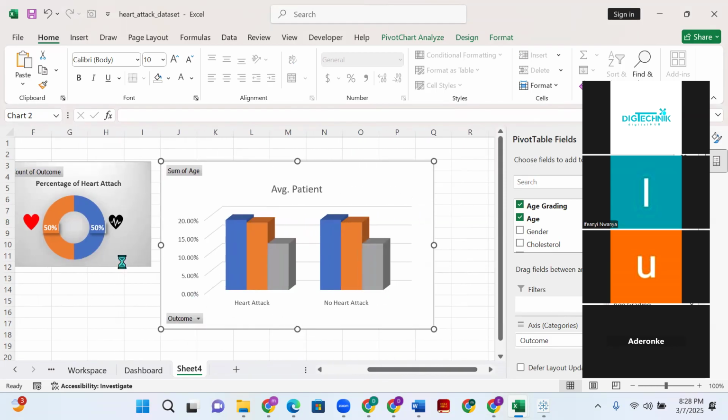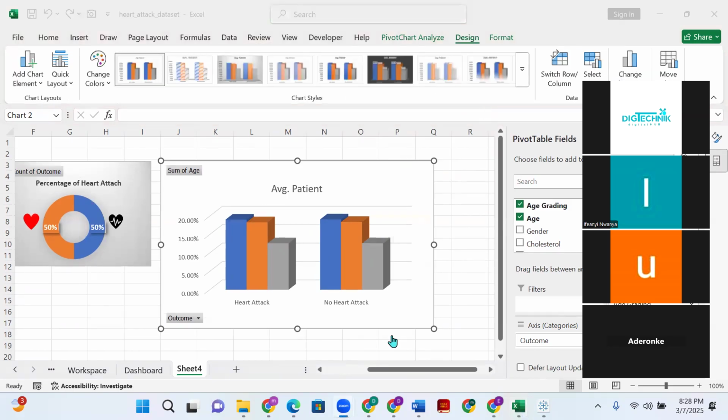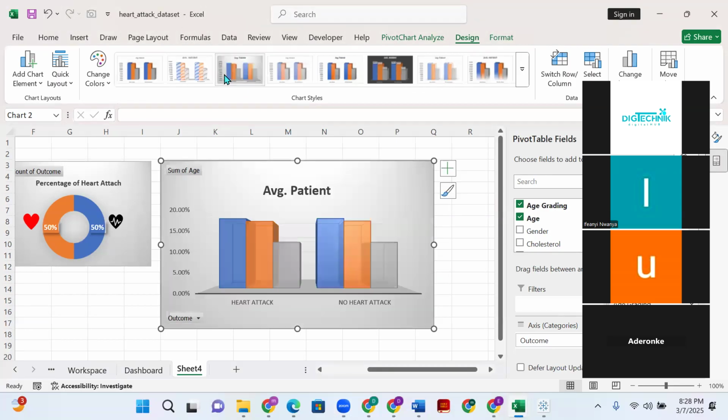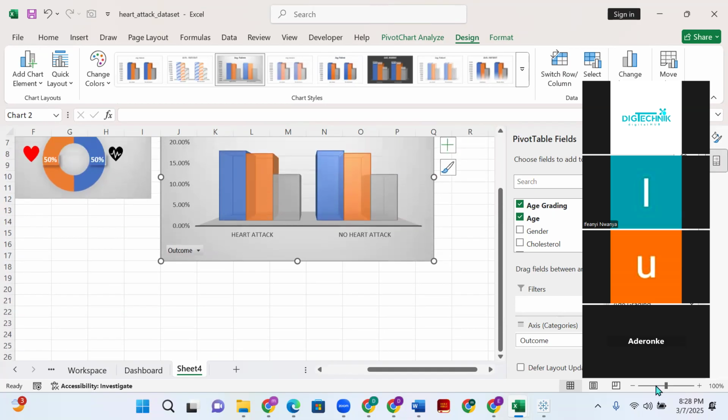So I formatted this, and I would like to format this to match this. Any data set I sent to the group, you should be able to use it for this dashboard. So it's not about the data set, it's about the dashboard now. Whatsoever data set it is, now I've started arranging my dashboard.